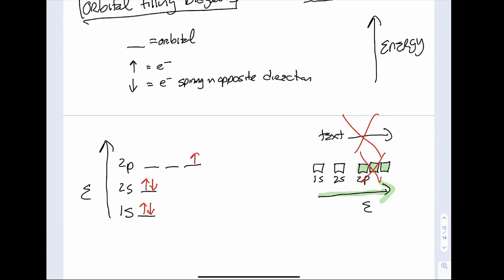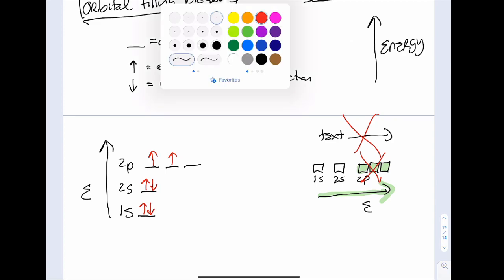I like to be systematic, as just me, so I usually do this. But by all means, do it however you want. As long as 2 of those 3 orbitals have 1 electron in each, you're going to be right. So this would be my orbital filling diagram for carbon. So I won't generally ask you to do this. It's just, I always make a big deal about how electrons, when we draw our Bohr pictures, right?